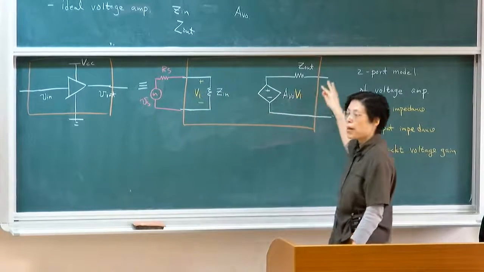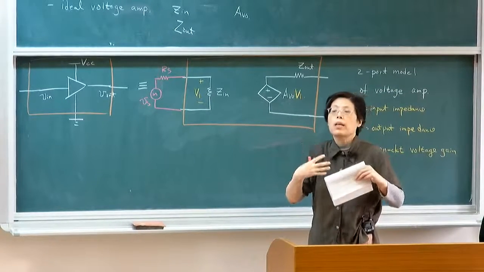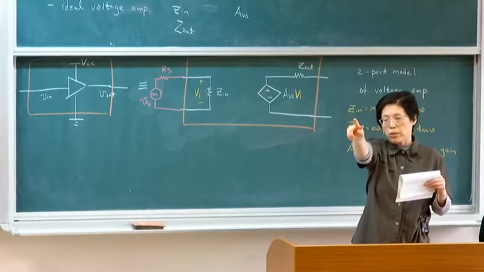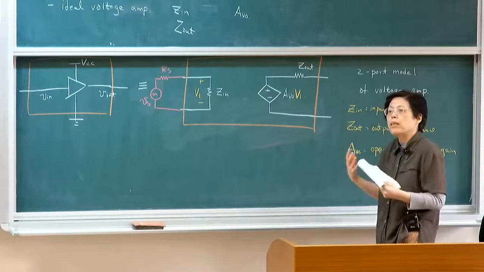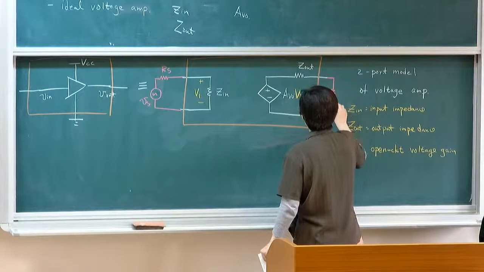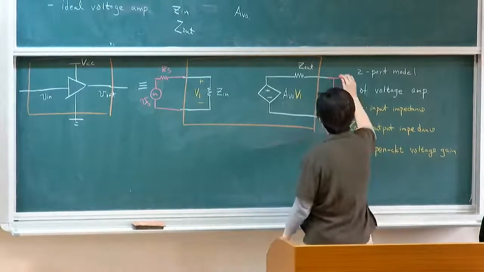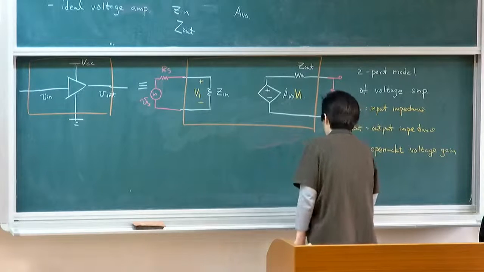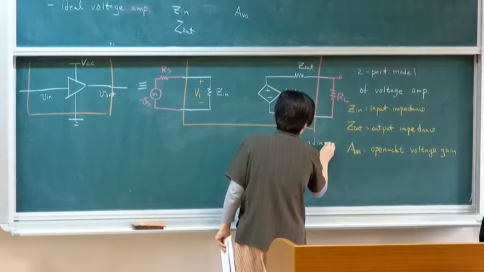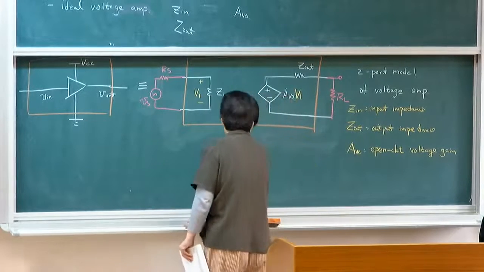Okay? And at my output terminal, once your amplifier is done, for example, if my signal is already amplified and transmitted through this wireless system into the speaker, I need to drive the speaker. So the speaker has what we call the loading resistance. Your output terminal is typically modeled as a load, called a loading resistor. Let me write it down here.